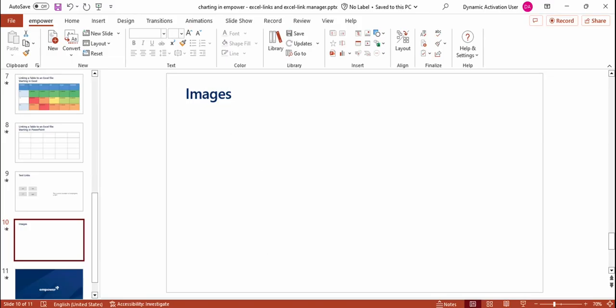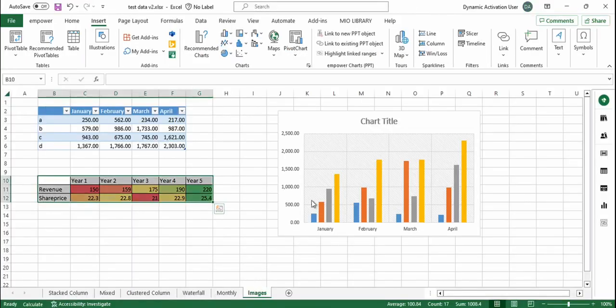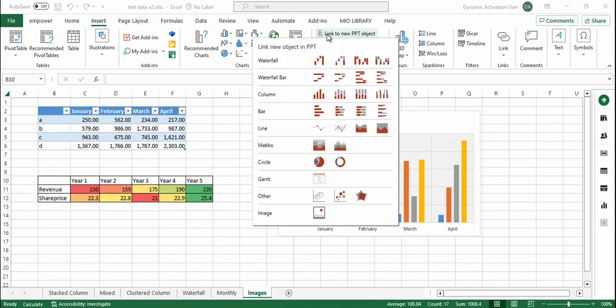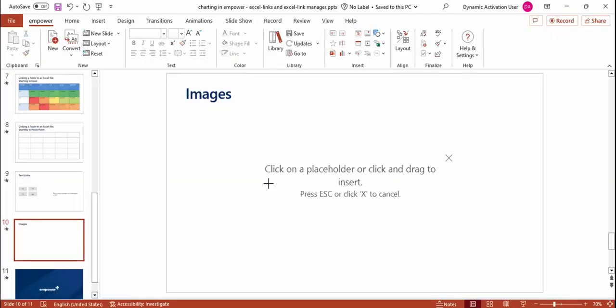So if I have some nice and finished object in Excel, I can select the range, respectively object in Excel, then click on Link to New PowerPoint Object and select the option Image. Now I can either click on a placeholder or click and drag to define the area where my object should be placed.